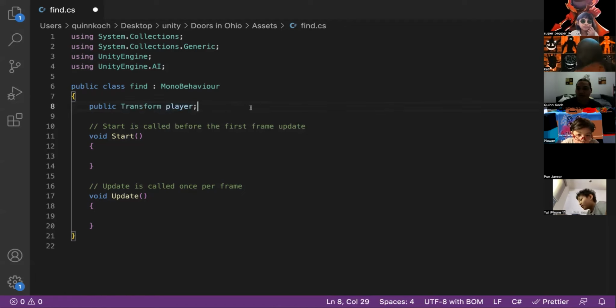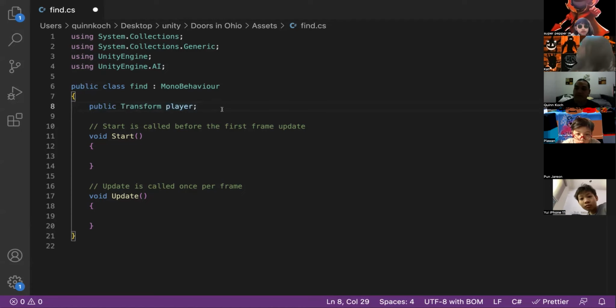Public transform player. Because it's public, we can use Unity to tell this script exactly where the player is. The transform says where something is.